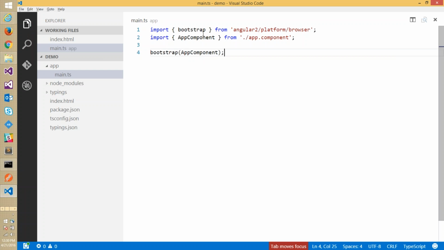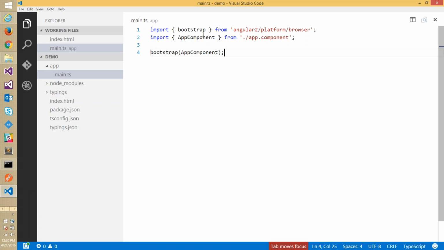You will need to bootstrap, and in the bootstrap you will need to give the component. Basically, a component is like a module, so yes, you can treat it like that, but a component is a little bit more than just a module. Typically in a Node.js world or any JavaScript world, when I say a module, it is nothing but business logic. In the Angular 2 world, the component is not just business logic, but rather it is all about a template and a business logic powering that template.